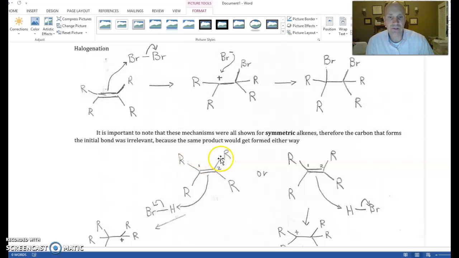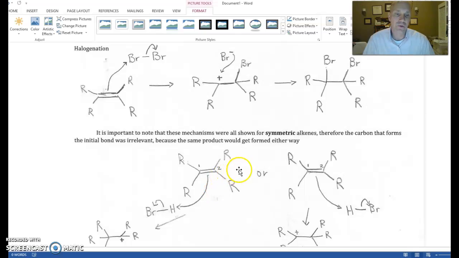Let's say, for example, these two are hydrogens and these two are methyl groups. That would be symmetrical, because you would have the same groups on each carbon. You could also argue this would be true, it would be considered symmetrical even if these were trans. So if this were a methyl and this is a hydrogen, and this is a hydrogen and this is a methyl, as long as you had a methyl and a hydrogen over here and a methyl and a hydrogen over here, we could still make the argument that that would be symmetrical.